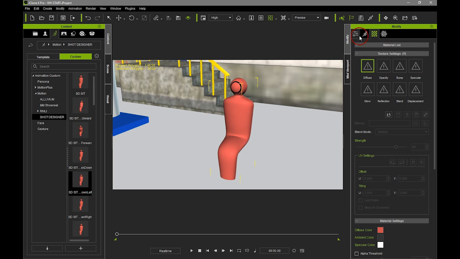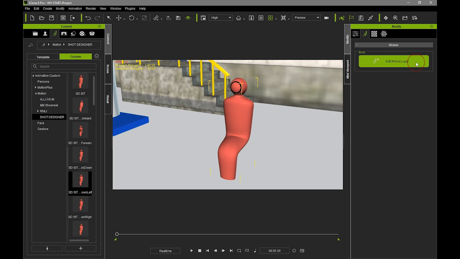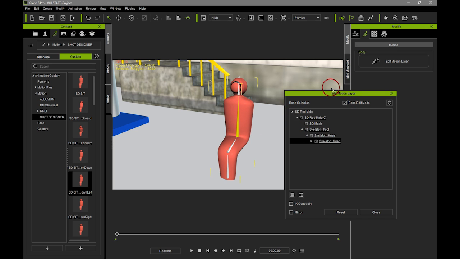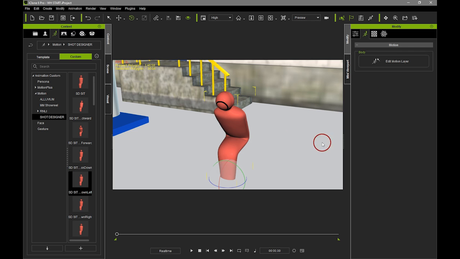If the animation isn't what you want, then this is a boned character. So if I bring up the edit motion layer dialog, you can see that the character has a skeleton inside it, and I can simply select and animate the character to do whatever I want using the edit motion layer dialog. So the character can be either hand animated or it can use this clip library here, whichever is fastest for you at the time.